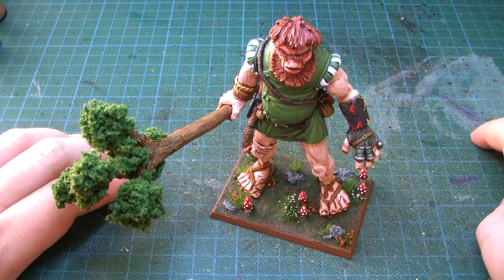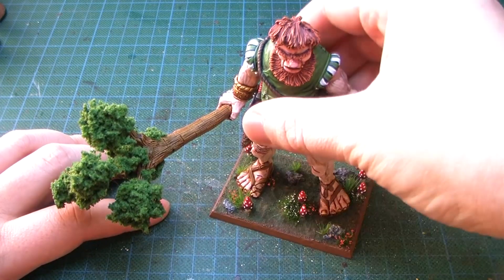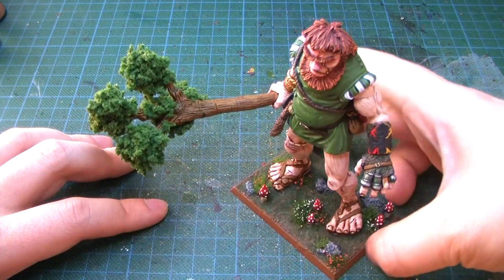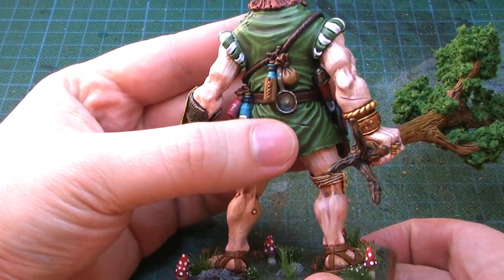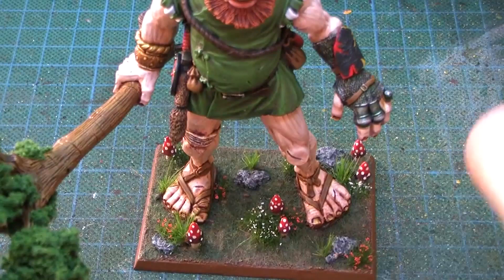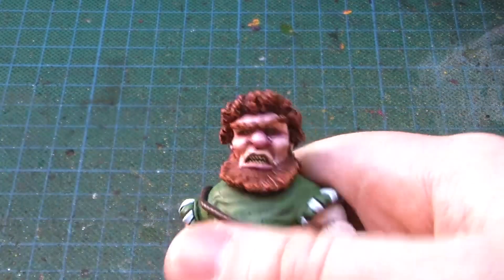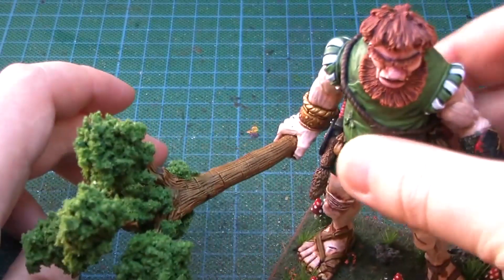Another exciting thing that happened last year: Gurchin was kind enough to send me one of his Giants. I built it and painted it up and I'm really happy with the outcome. I really like these weird bottles on him, the pan, shields, all these pieces, mushrooms, flowers, rocks on the base, an orcish shield of some sort, and of course the face. I'm quite happy with the face and the skin overall, and of course the ginger hair - this is Gurchin the Horrible.